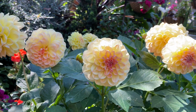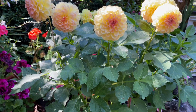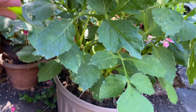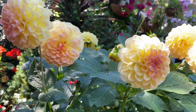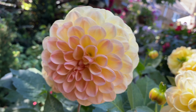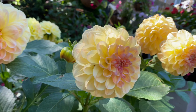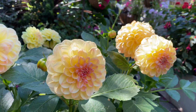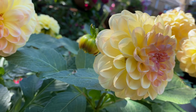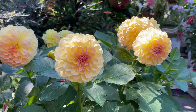Today I want to show you my beautiful dahlia seedling. Look at this beauty. I grow it in a pot. This is beautiful dahlia. Beautiful. Very nice flowers. Look at this color. Now this beautiful sunshine and you can see real color, real beauty of this seedling.